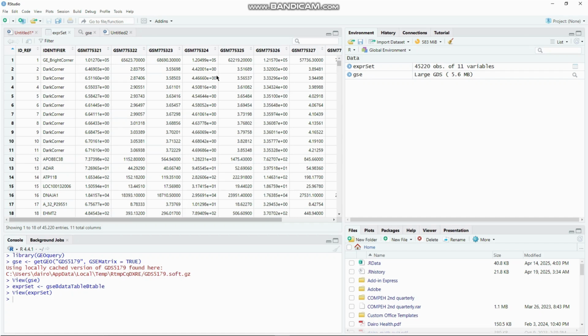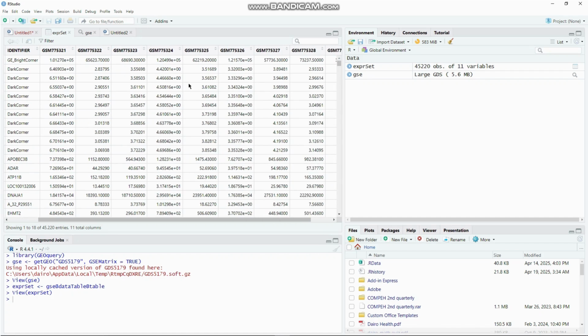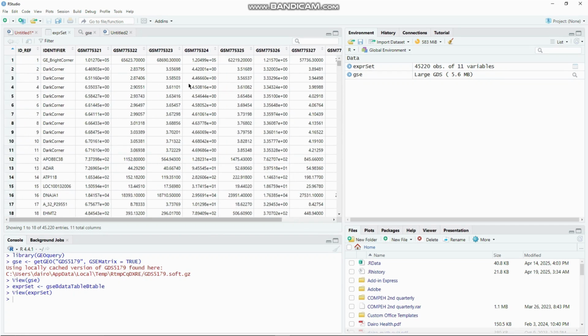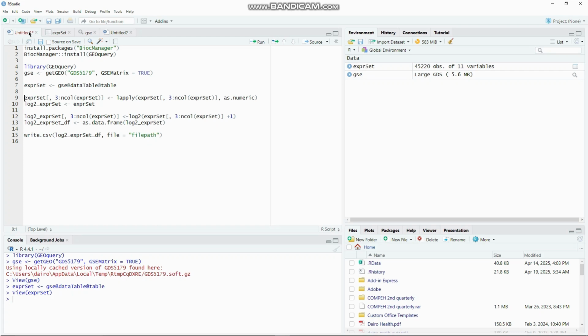Now we have to convert these expression values from column 3 onwards to numeric format. We have to apply restrictions to avoid converting the first two columns into numeric format. Now go back to your R script and enter this command.